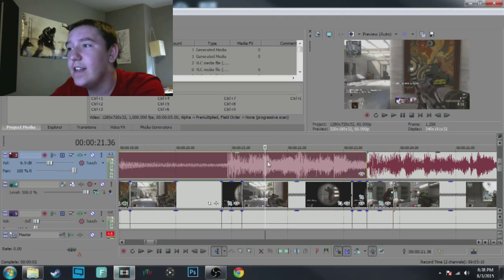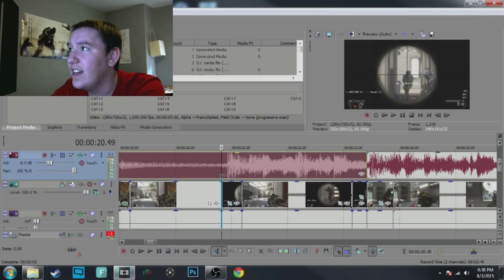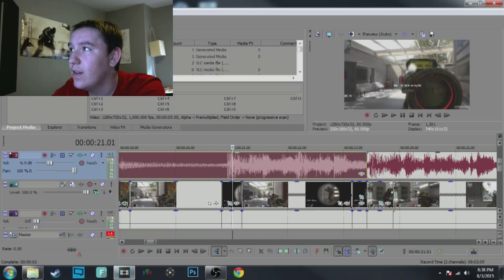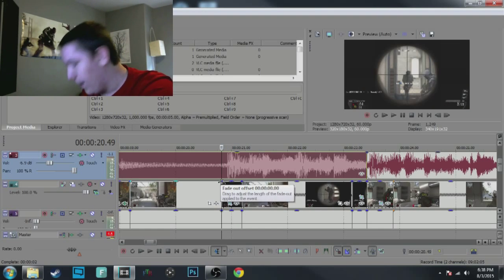So basically, how I did that little zoom in effect when I fired the bullet, see how it zooms in on the screen and then it slowly fades back out? That was a really cool effect, but it was a really hard one.